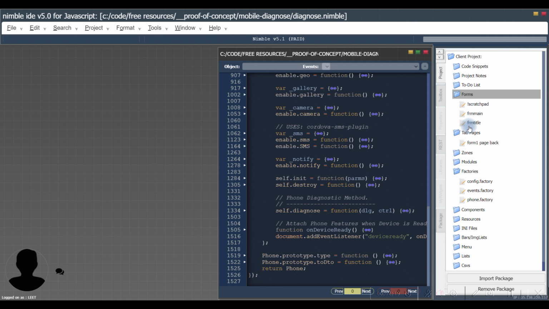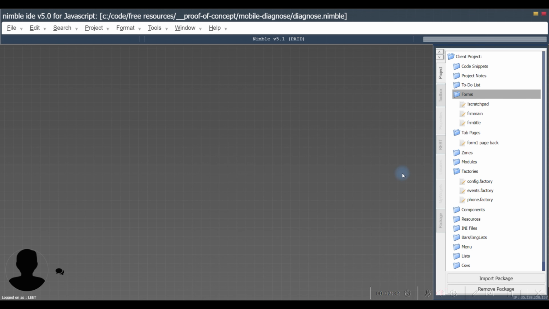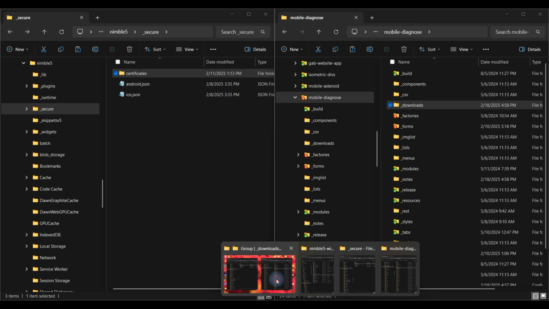Today, we're going to build and install this project, but we're going to include one more additional step. You will notice for this video, I'm using the licensed version of Nimble IDE, and I'll include the step for the app certification process for the Google Play Store. By design, Nimble will look in 2 places for certification files for Android and iOS.